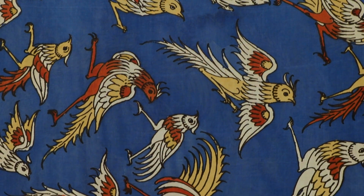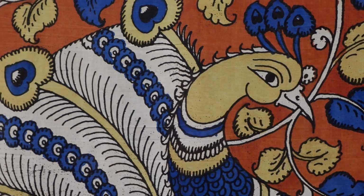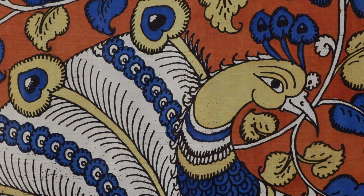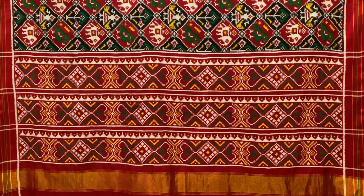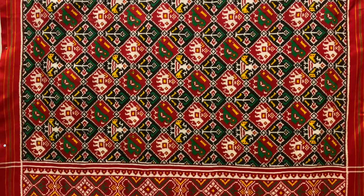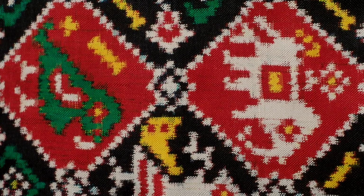This sari is hand-painted vegetable dye on cotton. This sari is called a pitala, and it is a double ikat weave. The yarns are dyed before they're woven, and it creates a pixelated look to the images when you get close to the textile. This type of sari can take an artisan up to a year to accomplish.